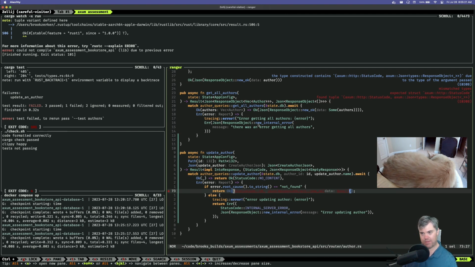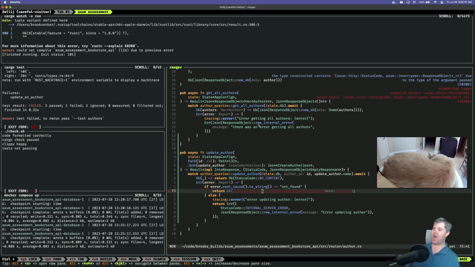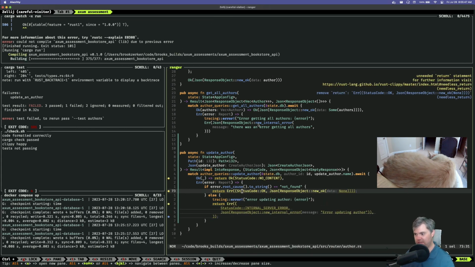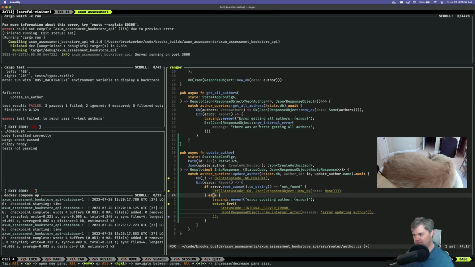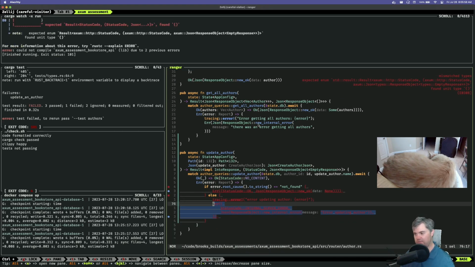Axum. Yeah. So JSON. Oh, because it's an OK and the OK doesn't have the other thing. I can't do that. I have to do an error with this one. But that might be okay. I need a return statement. So let's fix that. All these. So your errors, mismatch types again.